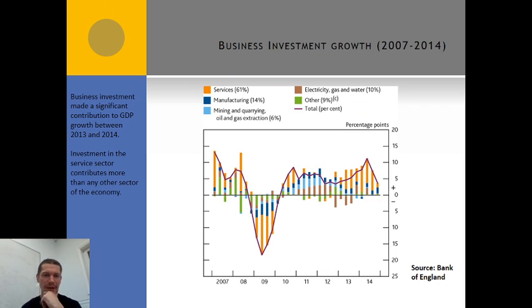The other thing to think about, as we kind of mentioned this morning, is what makes up our investment. So let's look at the ultimate trough. Okay, so if I get my cursor and we look at 2009, that point there. So we had kind of negative 20% investment, but 61% of that decrease was the service sector. It was the financial services, it was cafes, it was pubs, it was bars, it was travel agents. They're dead as an industry anyway, but you know, it was all that stuff.